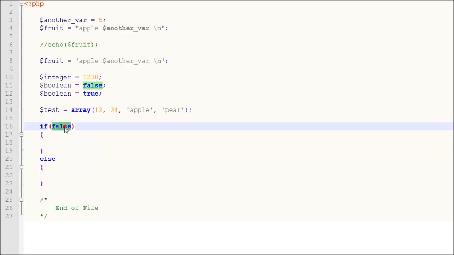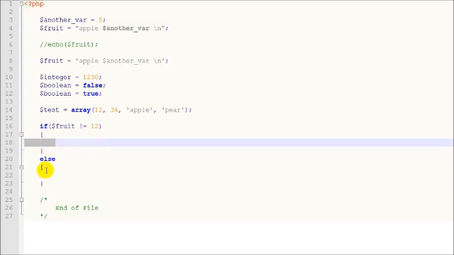And then simple operators normally used, so you could have if a string equals another string, or you could have if an integer, so we could have if fruit equals apple. For example, if fruit was a number, or integer, we could say is fruit equal to 12. That's just saying is the value of fruit equal to that value. We can also use not equal to by having an exclamation mark and an equal sign. So if fruit doesn't equal 12, do the code in here. Otherwise, we do the code in here.